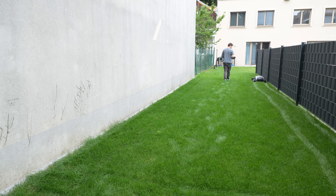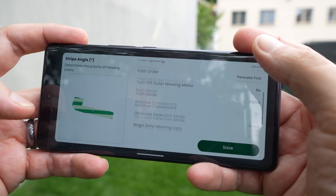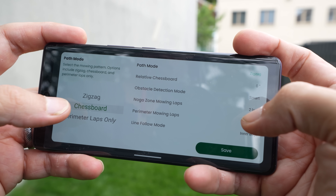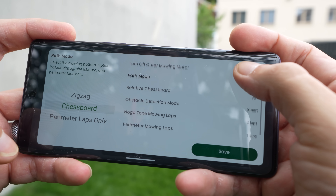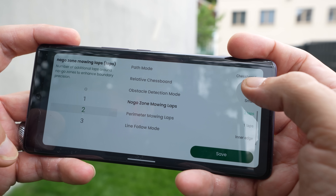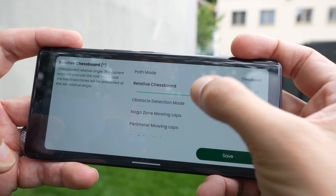As is common with many cordless mowers, you first have to create the desired zones before you can start mowing. Simply drive around the outer boundaries of your property and specify the settings for that zone. The cutting height can be adjusted from 30 to 100 millimeters, the cutting width is fixed at 400 millimeters, and the blade speed can also be adjusted — you don't need to run everything at 6,000 RPM, which saves battery power. You can also adjust the mower's speed and the mowing patterns, including edge distances, all customizable per zone.